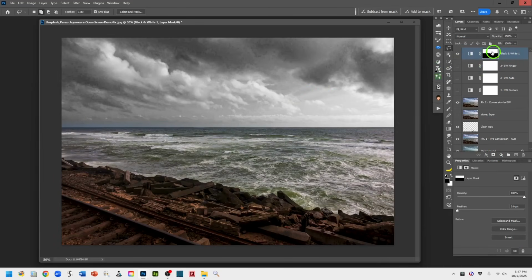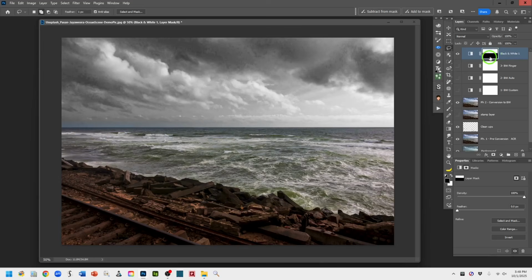So as you know, in masks, what is white shows and what is black hides. So all that's going to be affected by this first black and white layer is the sky. And you can see it has made the conversion to black and white. The rest is still color. But I do see, because it's a soft selection, some blue creeping through here. So you can doctor your masks.